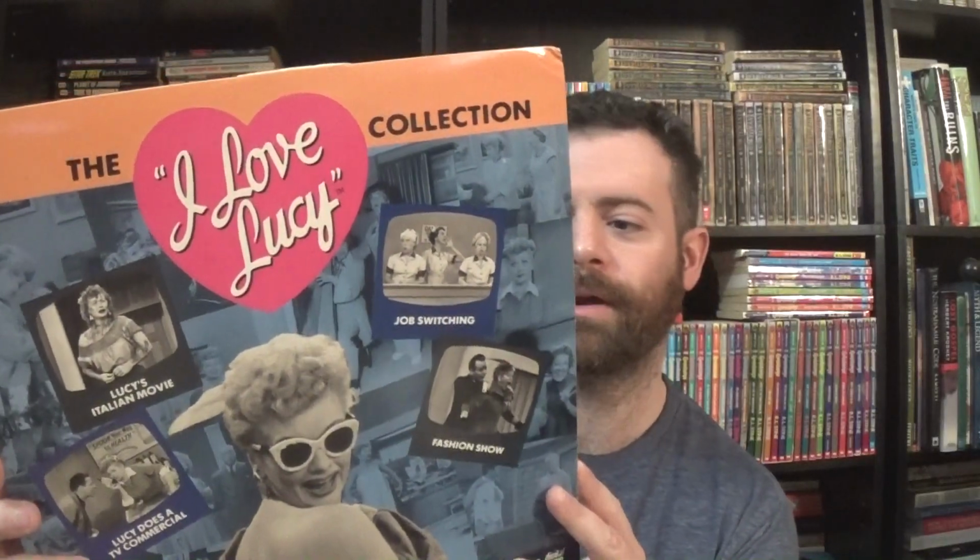But it's really cool to get a 4 set, because for Lucy, I have the Criterion collection on LaserDisc, and then they released a handful of these volumes of just a few episodes each. I think they did like 4 or 5 off the top of my head. Different selections of episodes, Volume 1, so that's really cool to grab on LaserDisc.